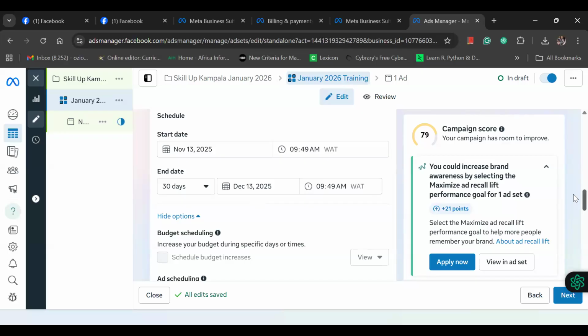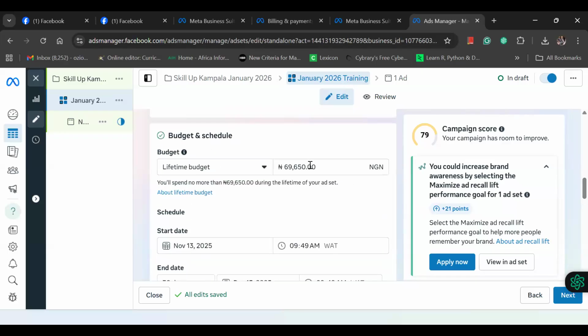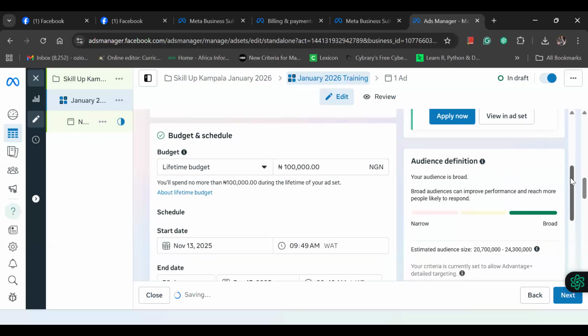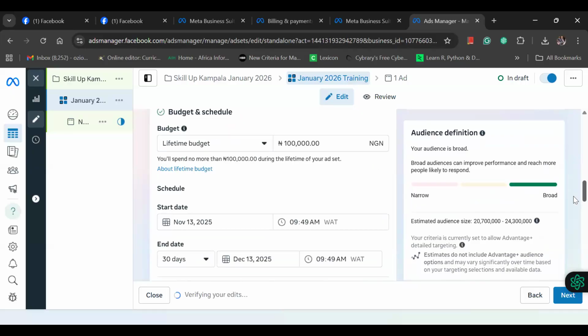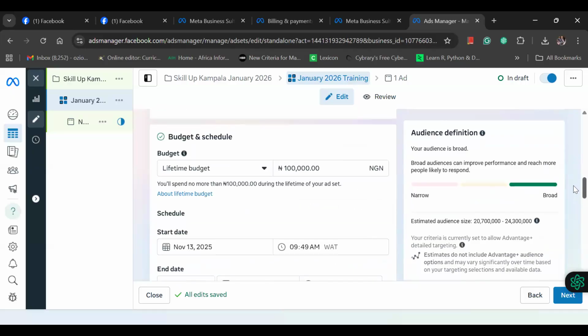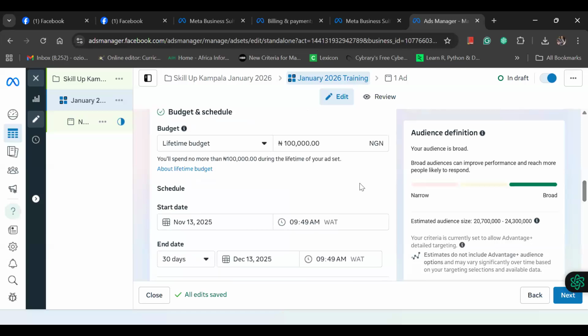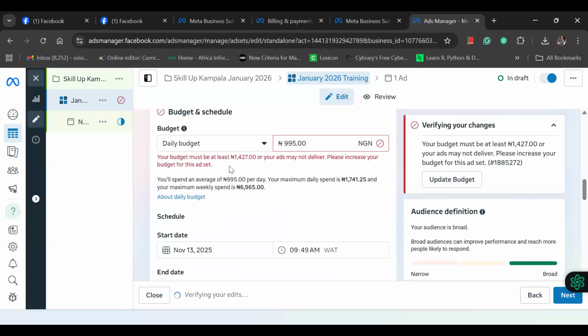Let's say the lifetime budget is 100,000. What it implies is that you divide this by 30 days, which is daily, and you find out how much they're charging you per day. Do you get it?